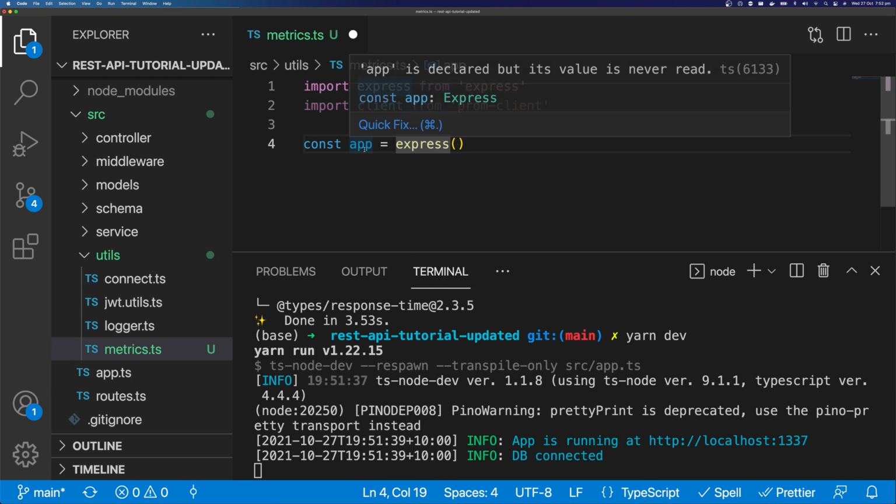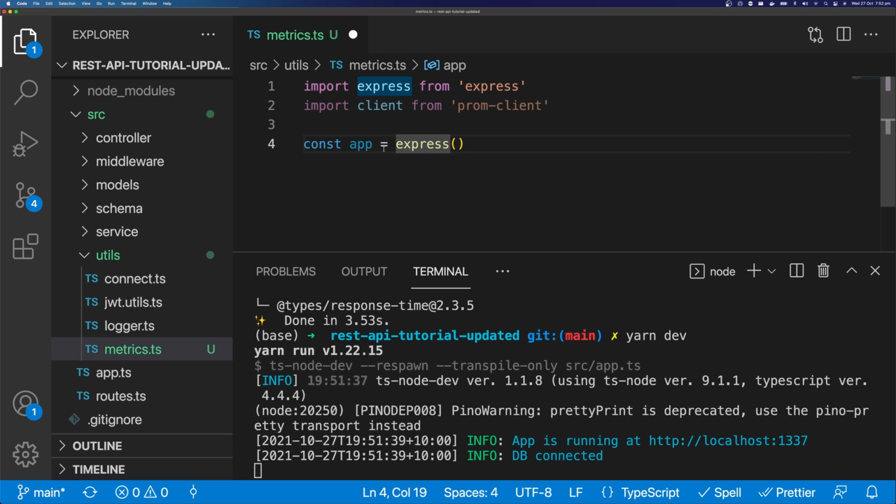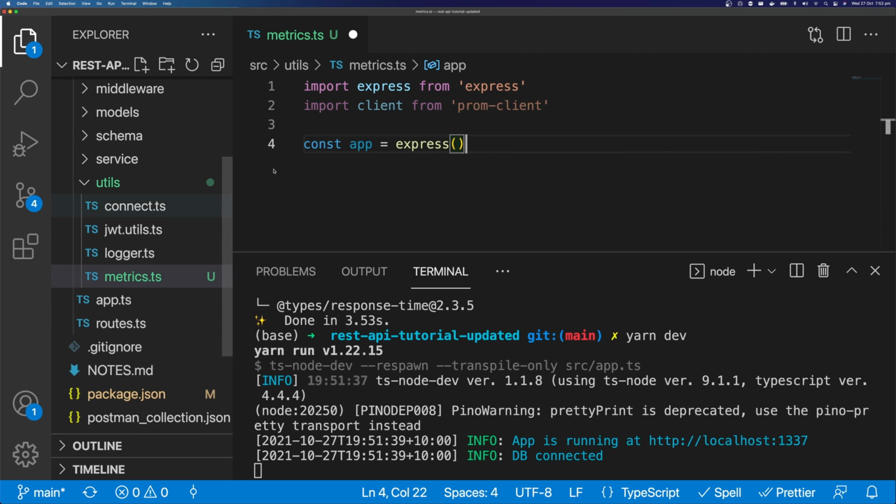This is going to be a different instance of Express because we need to run our metrics server on a different port. You don't have to run your metrics server on a different port, but it's generally a good idea because you probably don't want to expose your metrics to the internet. At the company that I work at, we have our metrics only exposed inside the VPC, and then Prometheus is running inside the VPC, and it scrapes all of the data from all the endpoints that are all internal. So the data exposed by Prometheus is all protected.